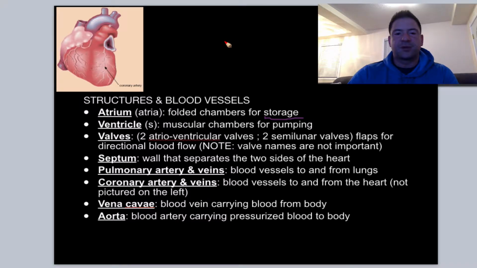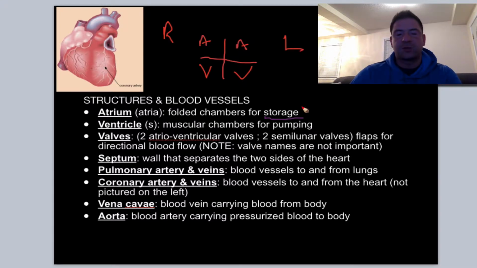So if we were to split the heart up into four chambers, up top here we would have atrium, and down here we would have the ventricles. Now, this would actually be the right side of the heart on a diagram, and this would be the left. And I know it's backwards, but it's as if we were looking at the patient, and they were laying flat with their back down on an operating table, and we were a doctor facing them, so we would be face to face. So as they're laying down to operate on them, their left side would be over here.